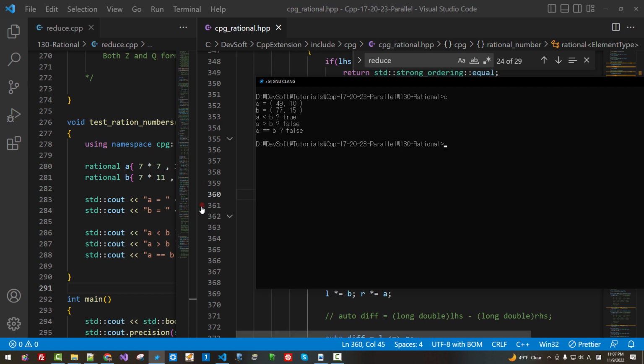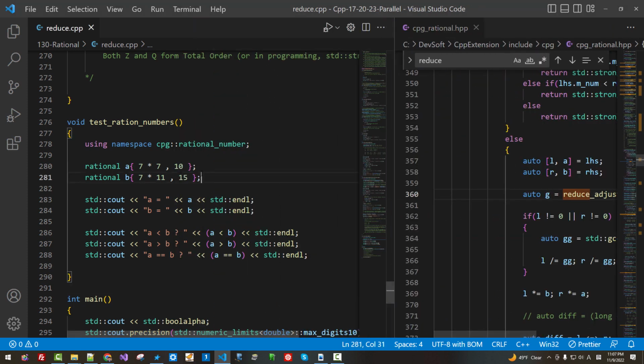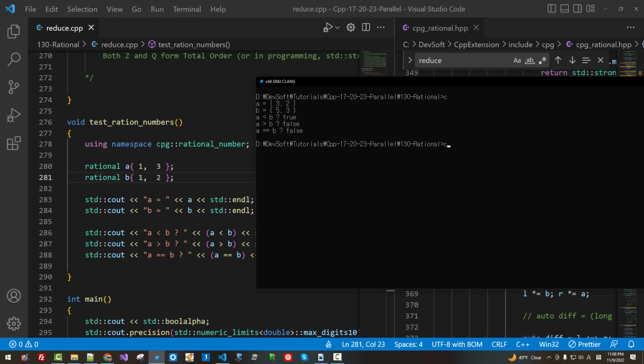It's hard to read. Then we can make it simple. For example, 1 over 3 and 1 over 2. Run.